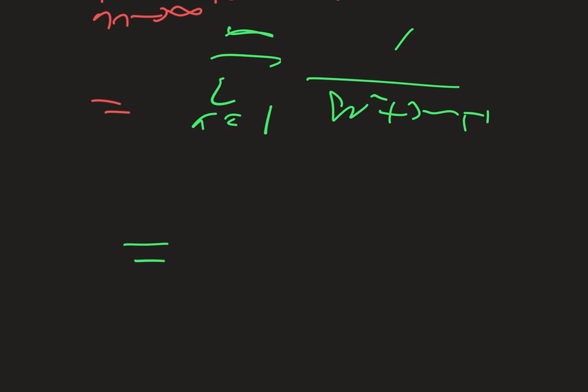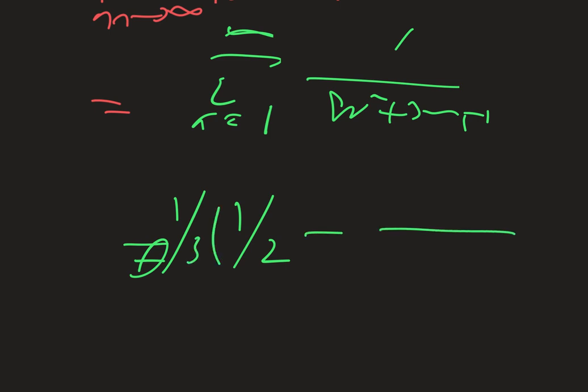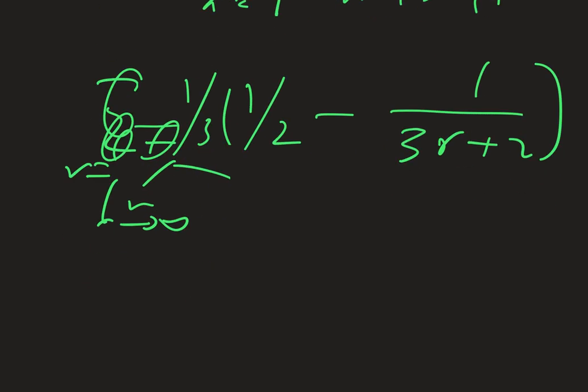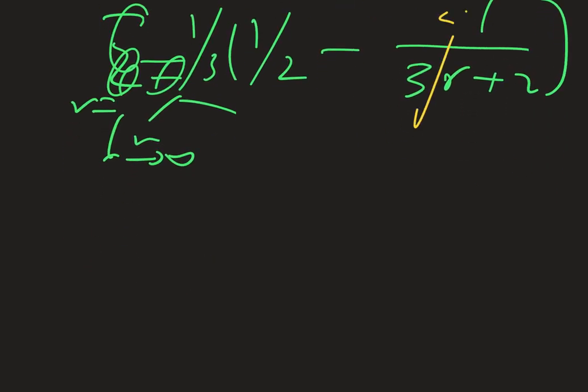So the first term is 1 over 2 minus the last term, 3r plus 2 over 1. So then you are asked to find the limit when r goes to infinity. So when r goes to infinity, very simple, this term will go to 0, correct? The r is bigger, the denominator also bigger, so it becomes 1 over 6. 1 mark, no need to linger around. So 1 over 6, right, is the answer.